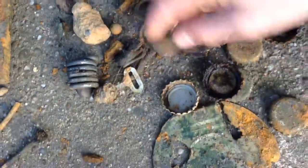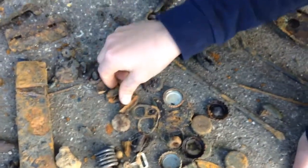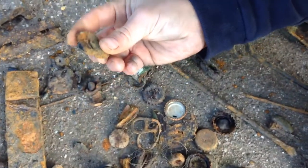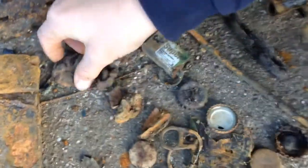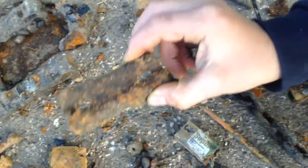We've got things off a bungee cord, we've got sardine can openers, bulk nuts, ball bearings, rusted pieces of stuff. We've got a little button I think, these little eyelets, I think that's a fishing rod part, and I think that's some kind of little bottle top, another nut, and I don't know what that is.